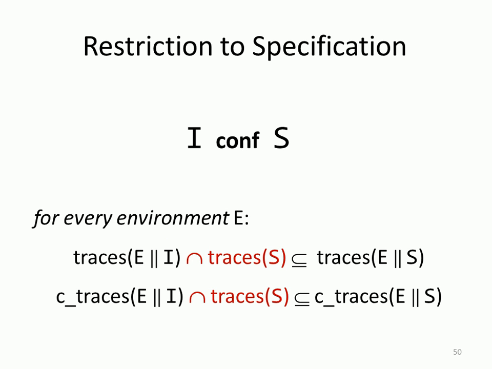This has also been done in the literature by Ed Brinksma. He said, if you want to test whether an implementation is correct with respect to a specification, then you should look at the traces that you observe, but only look at those traces that are specified in this particular specification. And you can neglect the rest for the time being because you're only concerned with this particular aspect. So you observe the possible behavior of the system, but you neglect all those traces that are not included in this current specification. You throw them away, and then you check whether the behavior that you've observed so far is included in the traces of the specification itself or not.